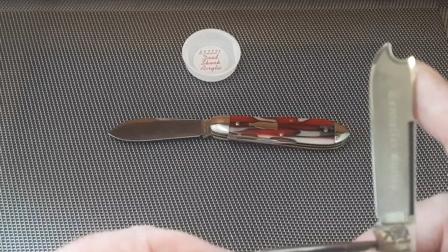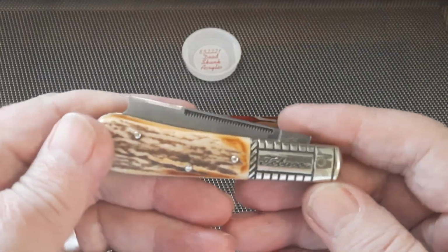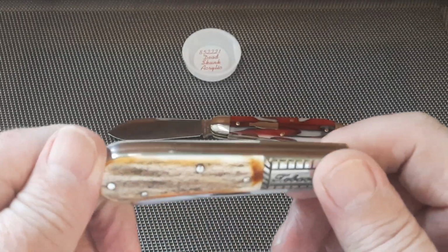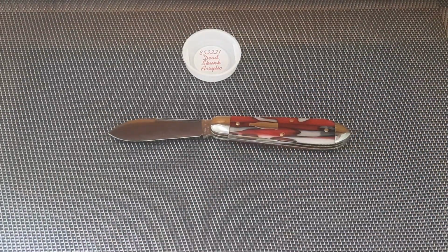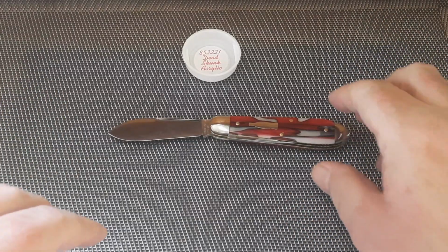This is a Bulldog brand, which is the American company, but they had this made in Germany, in Solingen. Beautiful stag-handled knife. The video of that to come. You've got so many to come. You haven't even seen this one yet. So, and I have more in the drawer, sadly.